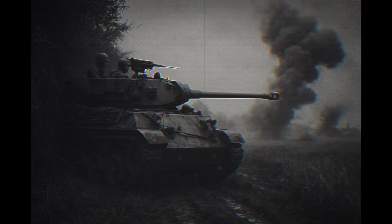Stabilizers improve first-round hits at short halts. Radios remain the nervous system that makes angles possible in motion. The vocabulary of 1944 becomes ordinary. Hull down, reverse slope, obliquity, crossfire. The U.S. Army never forgets the interplay. Armor geometry, angles in motion, and nets that choreograph a fight in seconds.